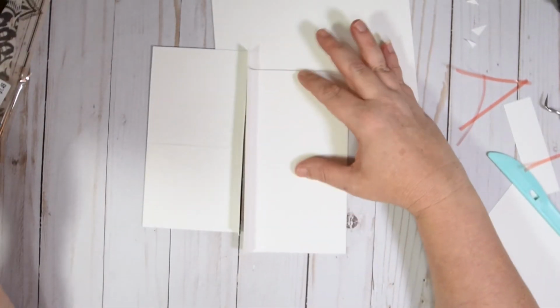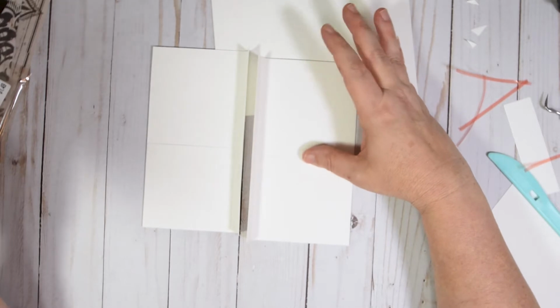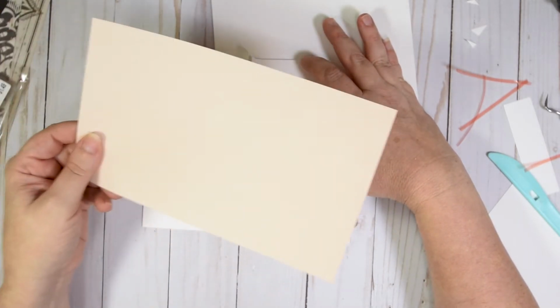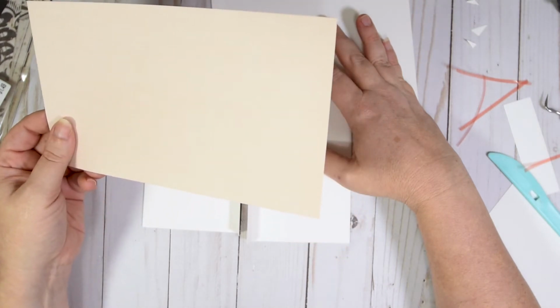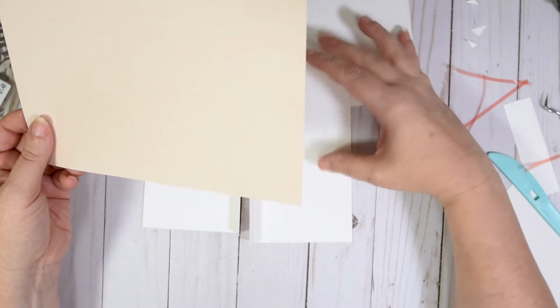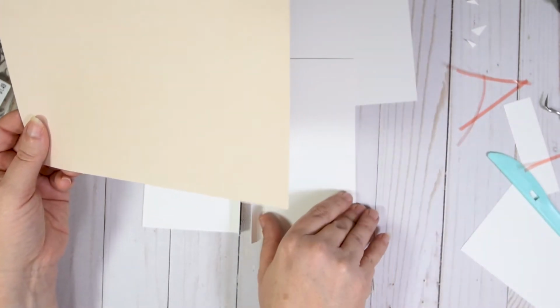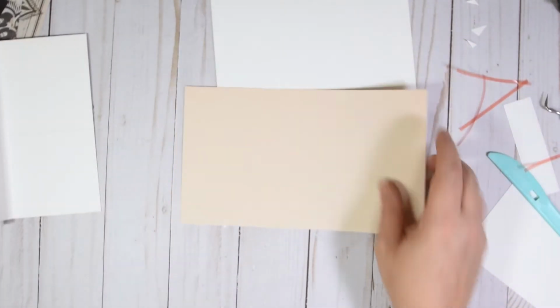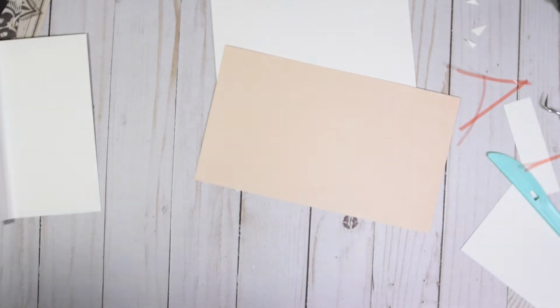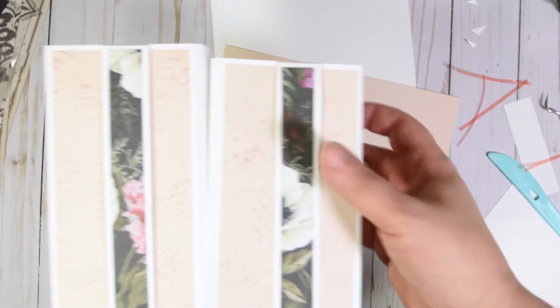So this section here is 3.5 inches long. We're going to cut this piece down to 3 3/8 tall by 3 1/4 wide, by 3 inches wide. We're going to cut two of those, and then we'll probably do a little bit more stamping with the same stamp set to look something along those lines there.